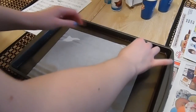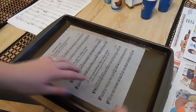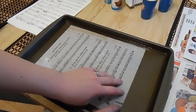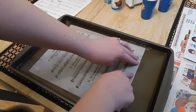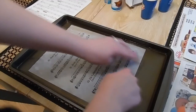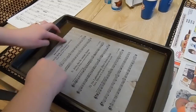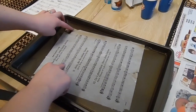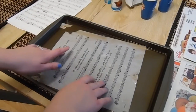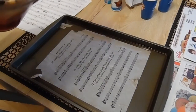Really hot. Usually flip it over so you can see. And I've seen people who do little tears and stuff. I did that on a paper and I think it looked really good. Take that whole end off. So now we're going to add the rest of the water in there on top of the sheet music.